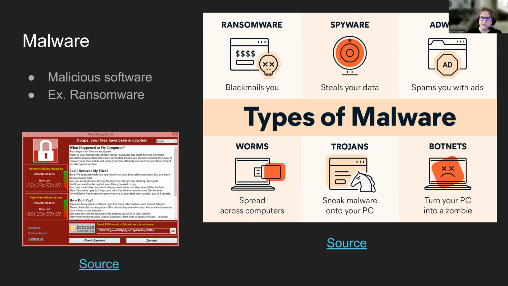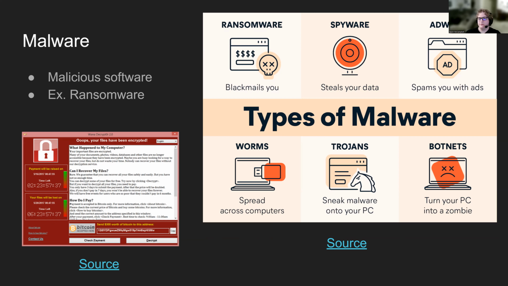There's spyware that sits on your computer and steals your data. There's adware, which is the most annoying in my opinion for day-to-day life, which just sits on your computer and spams you with ads. And then there's more and more and more types of malware. Yeah, that's three different types of software attacks and what their goals are.